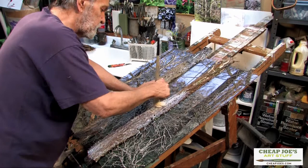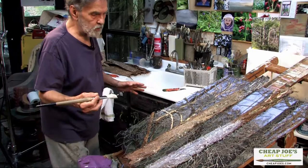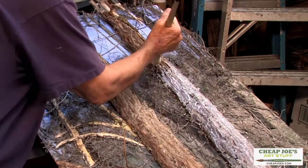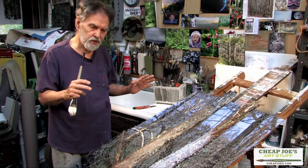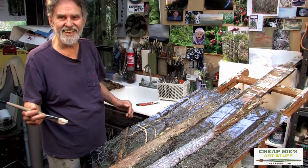And that's why this takes so long. This process takes a long time. These pieces take a long time. They're not easy, and you can't just throw them together. They do require a good bit of crafting, if you want to call it that. So even though they're very rustic in style, I'm very particular about the way they go together and the way they look and the detailing. That casual look is hard work.